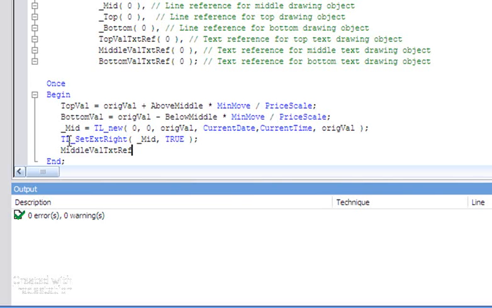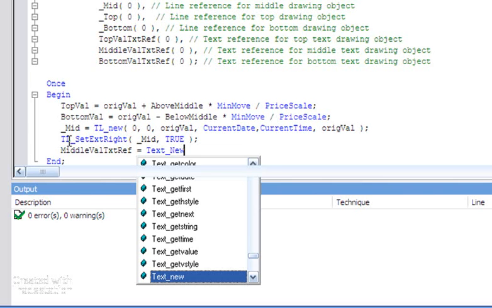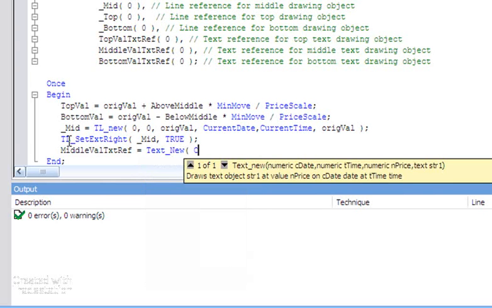Okay, so let's put in the value text. We use text underscore new, and we tell it where we want this to be drawn. We want to draw it at the current date, the current time, and then the value where we want it to be drawn, which I'm just going to use orig val, which is the same value as the middle line.